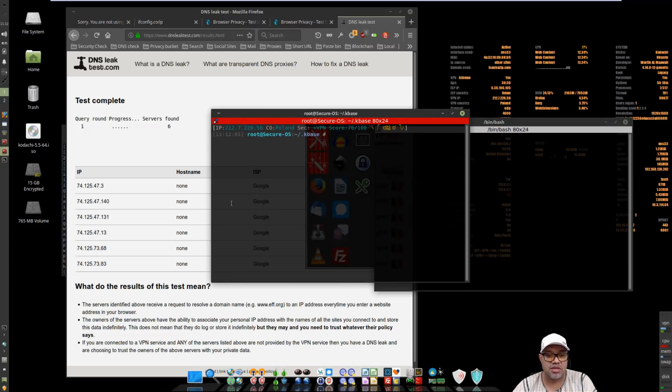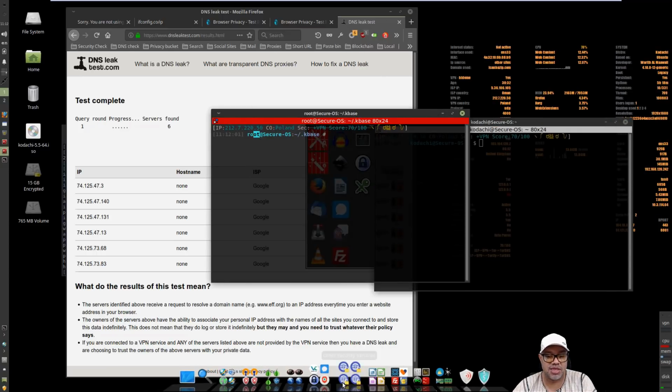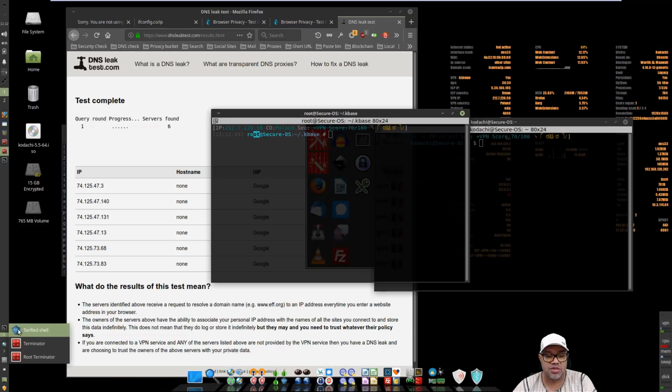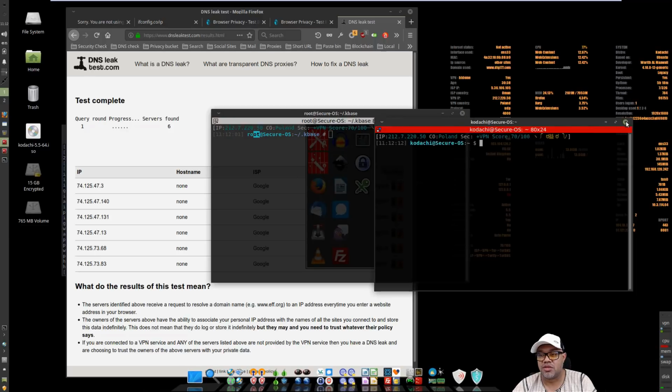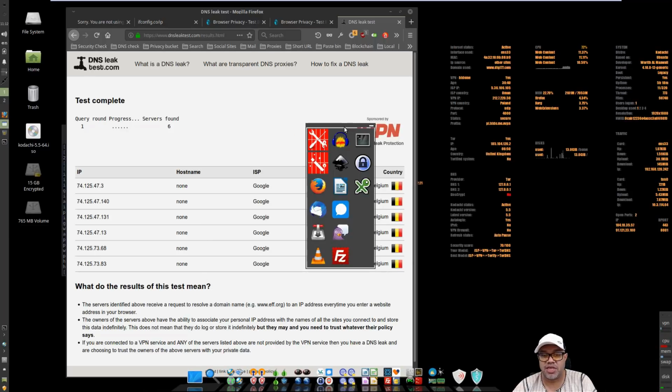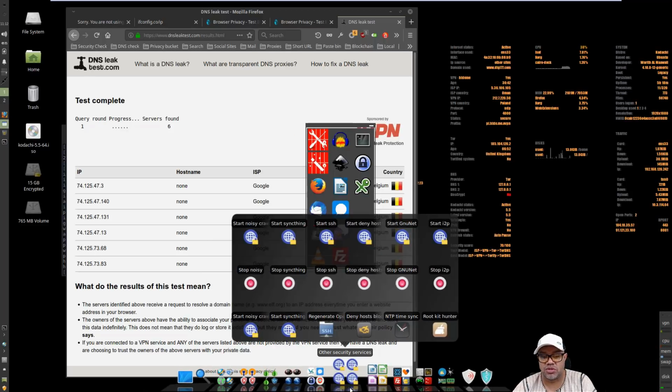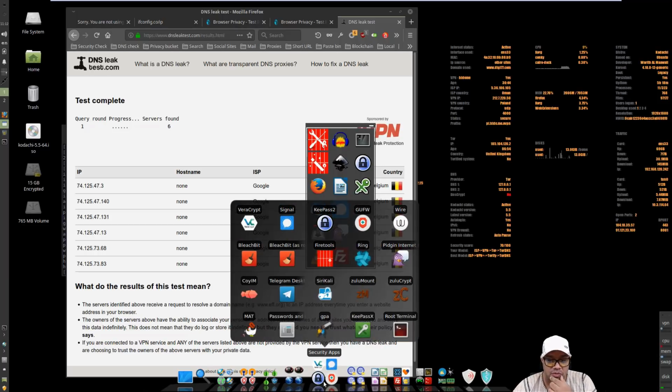And there is a root terminal. See, it says root, which you can start from here or you can start from here. Even the browser, you can start them from here or from here. Okay. Root terminals means whatever you type, you are typing as root. Okay, we are done with this.